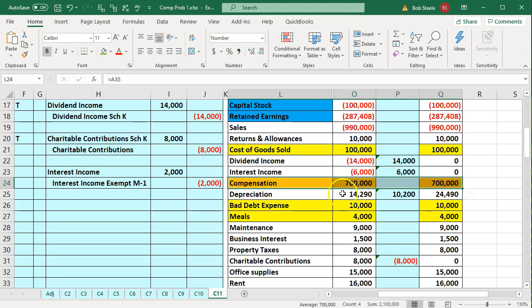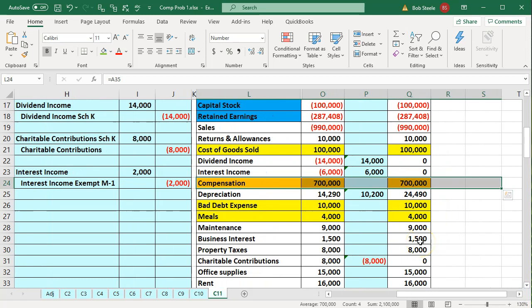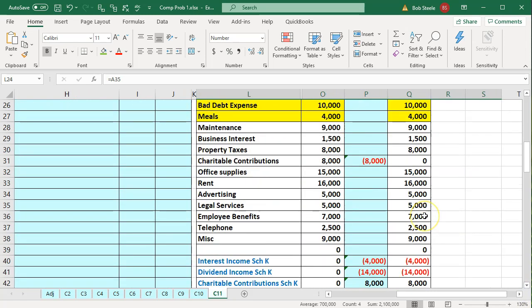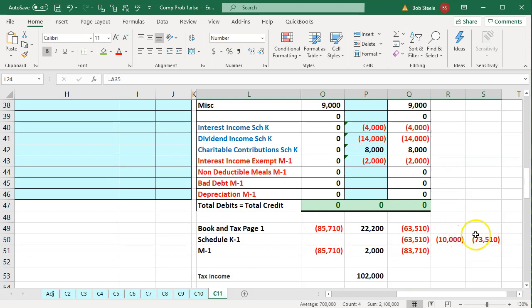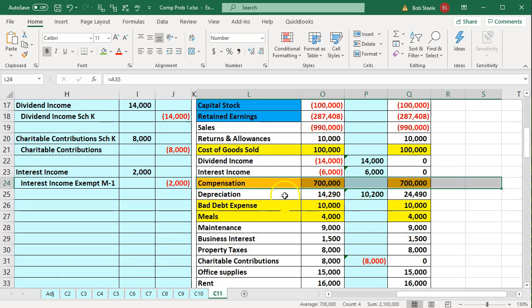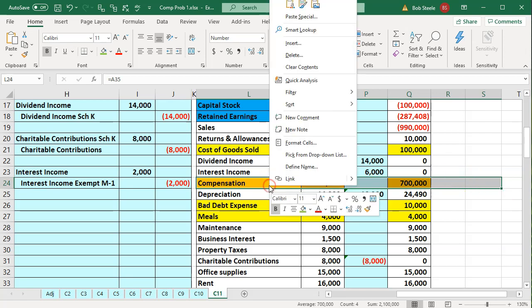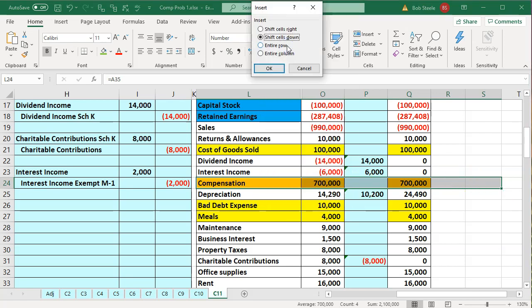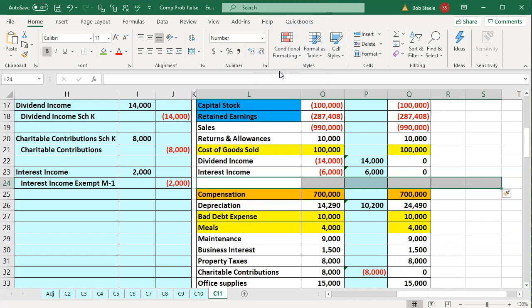The easiest way to do that is to highlight the cells that I want to add. I want to highlight a few to the right because I want to put a cell above this for the officer compensation. And if I scroll down, I don't want to mess anything else up, so I have to include these two rows or else it'll get shifted out of balance. So this whole thing is going to move down when I add some cells here. So I'm going to select all the way from L24 to S24, right click on the selected cells, insert, and shift them down.